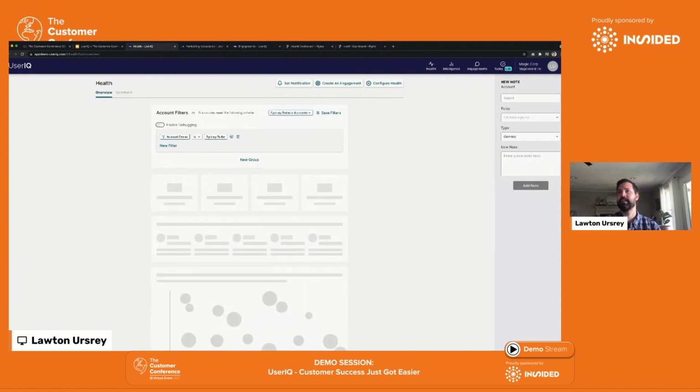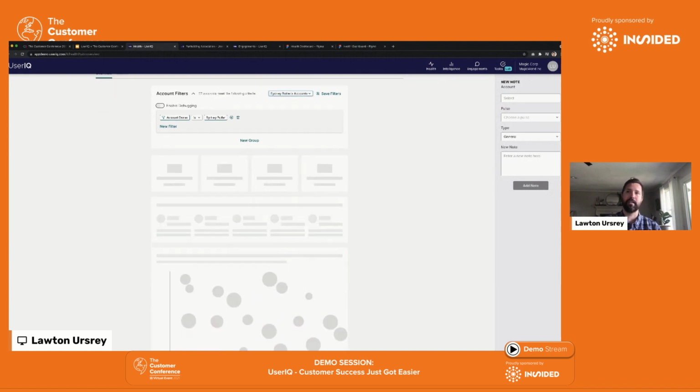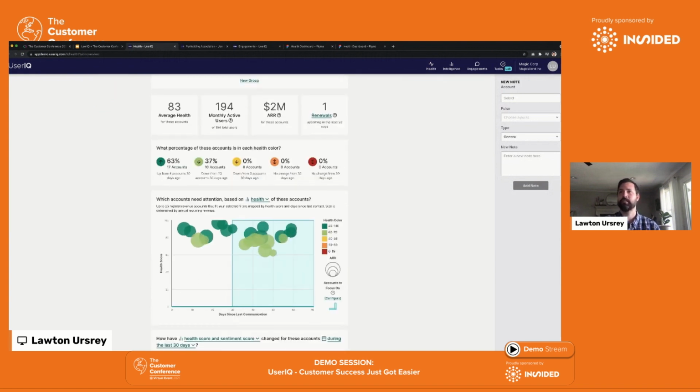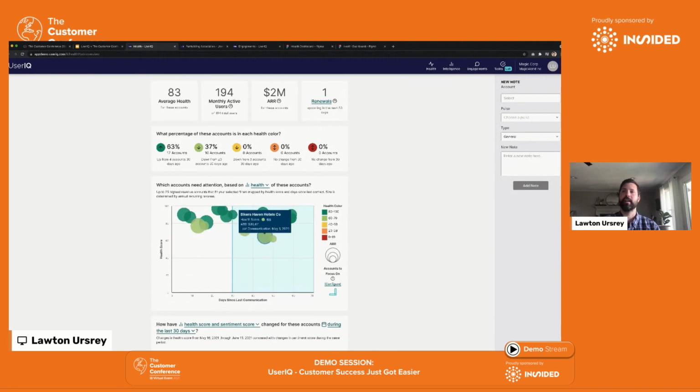Let's look at Sydney to provide some contrast to this story. So here's Sydney's accounts. What I immediately see here is there's nothing in riskier health scores. But I will bring this into a one-to-one with Sydney to see, do we need to in any way increase the engagement? Will that at some point lead to more risk?